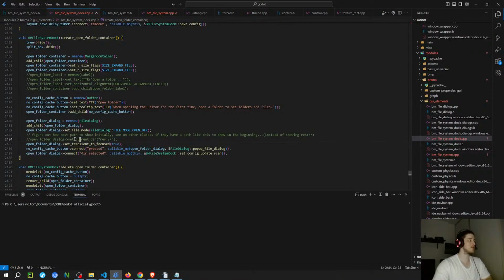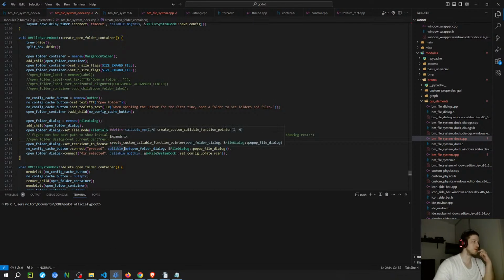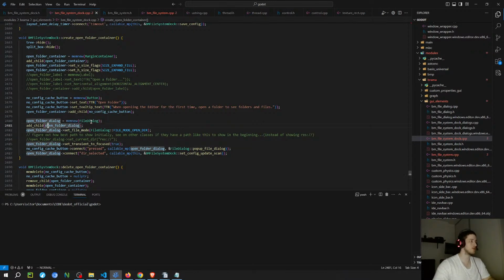And this is the way you do it, I think. So I'm pretty sure that's how it works. When you use the file dialog on Godot, you can use this set current directory to determine what's going to open the first time that they open the dialog. So instead of putting the special path here, I'm going to see if I can use whatever they use.